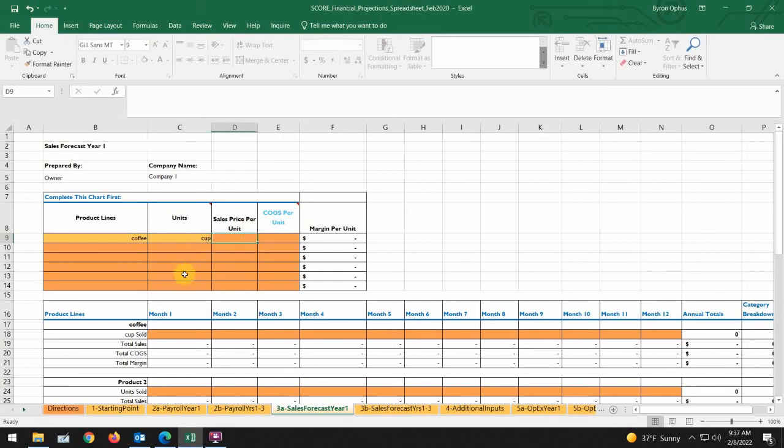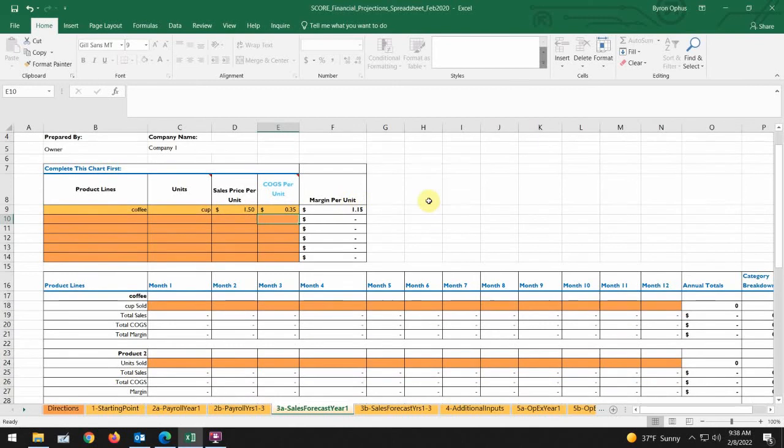You could leave it out in some cases, but for your sales price, you might just have to take an average, right? If the large is $2 and a medium's $1.50 and a small's $1, you might just say, I'm going to sell it for $1.50, and my cost on that is 35 cents. I hope you guys will go a little further and do a little bit of research on that to have an idea, which then tells me that I sell it for $1.50. My cost is there. I'm going to make $1.15 for each coffee cup that I sell on average.